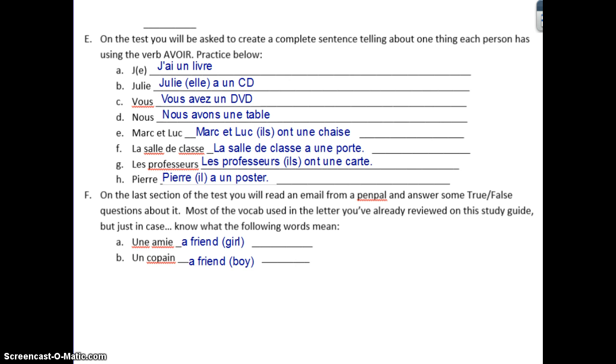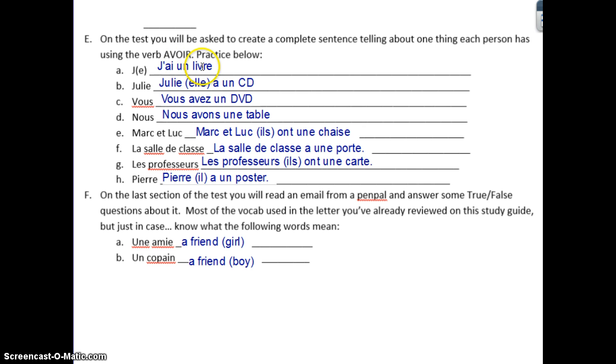Keep in mind that you could also copy some items from other parts of your test. You may not, however, repeat an item once you've used it. So, for example, on letter A, the subject was je. The je form of avoir is a, so je is I have. I happen to use un livre, a book, but I could have filled in with any item at all as long as I spelled it right and put the article in front of it.